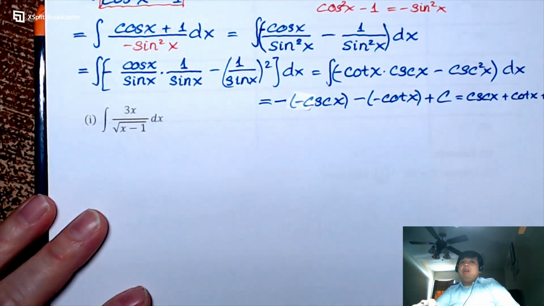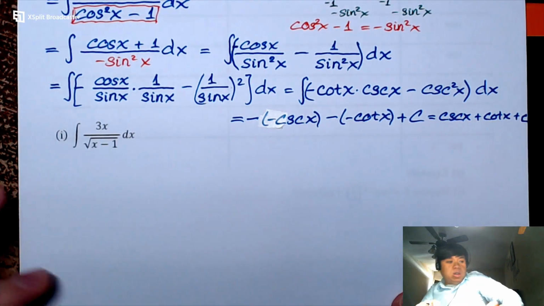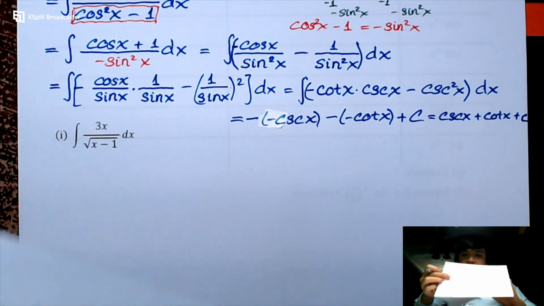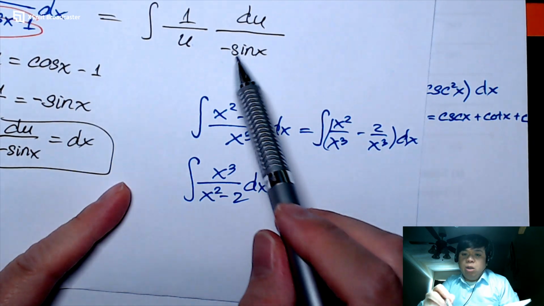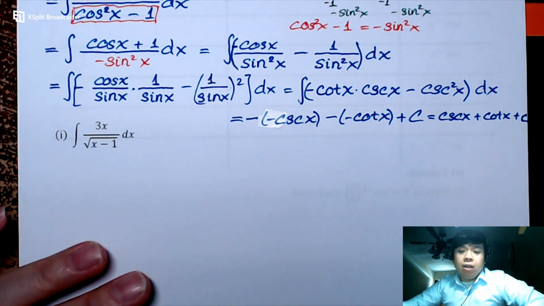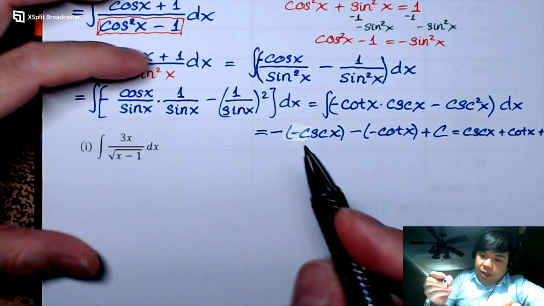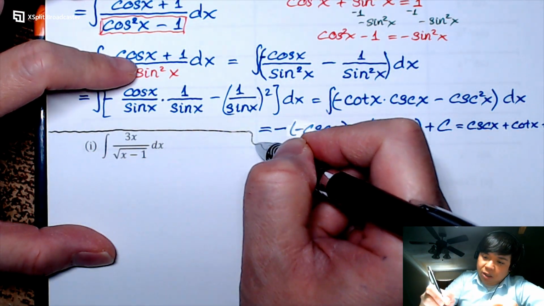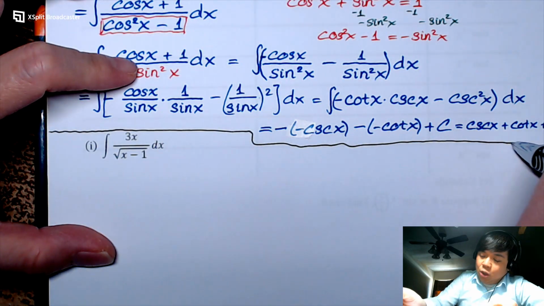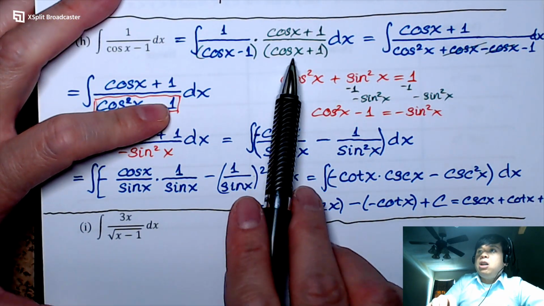So this problem doesn't have any substitution, because substitution will not work if the remaining problem has an x in it like this. It will not work. So this problem is considered to be a classic problem, and the classic solution is to multiply by the conjugate.